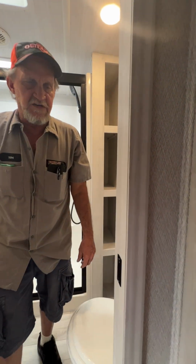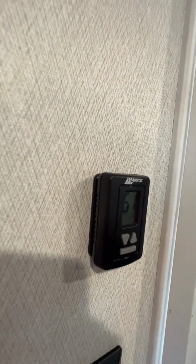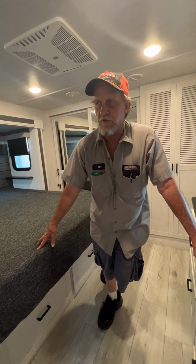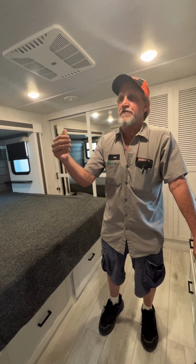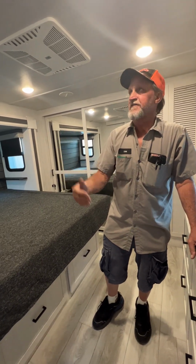We're going to step back off into the bedroom. One more light switch on the bedroom wall as we come in. We have the same XL thermostat in the bedroom as we do in the living room. Works the same way. Push your mode button. It's going to give you your fan speeds first. Then it's going to say cool in the upper left-hand corner: cool low, cool auto, and cool high. It does not control the furnace from the master bedroom. The only one that controls the furnace is the one in the living room area.